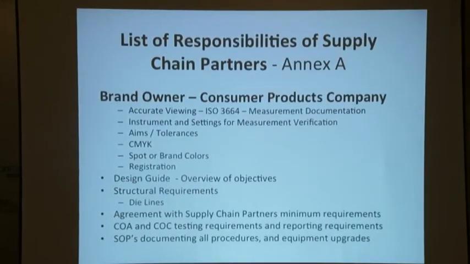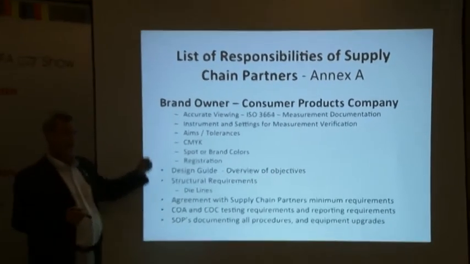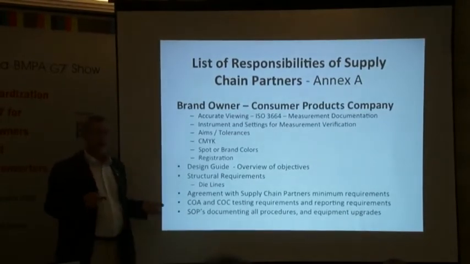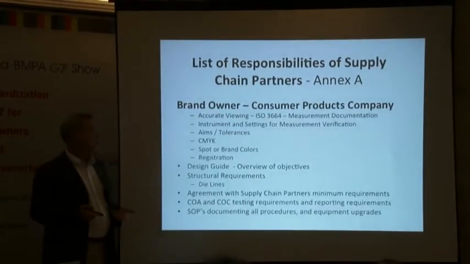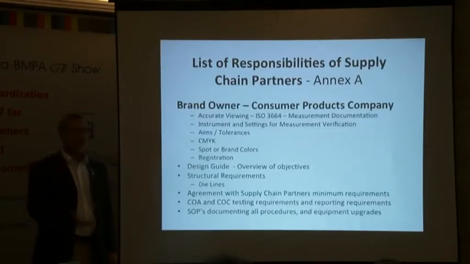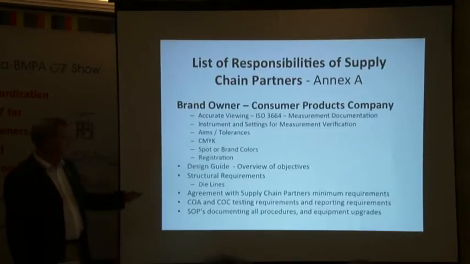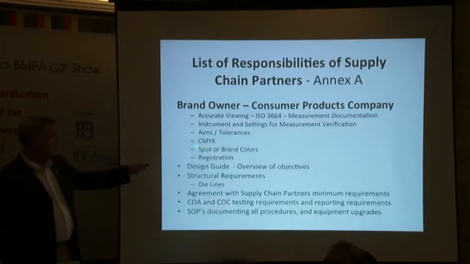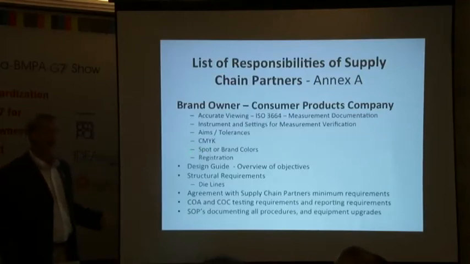This is the important one, I think. The brand owners, if they're looking at color, they need to have accurate viewing conditions or they communicate wrong with us. They need to, if they're going to measure and define things, they need to have instruments just like the rest of us do. They have to define the aims and tolerances or none of us have a chance. Both for the CMYK and the spot color and registration.